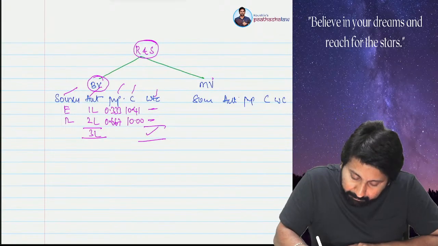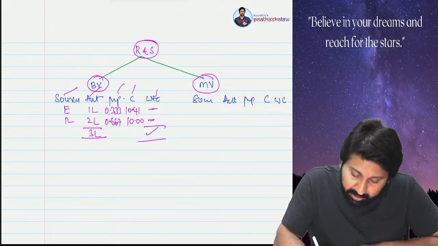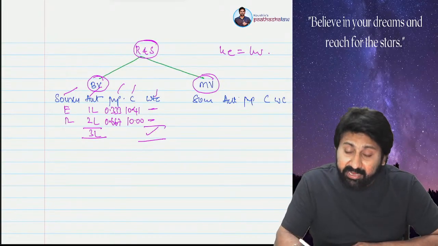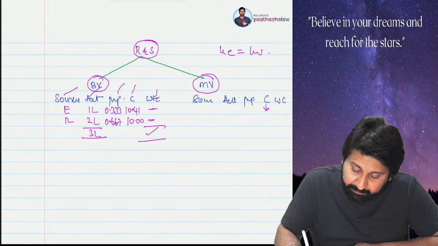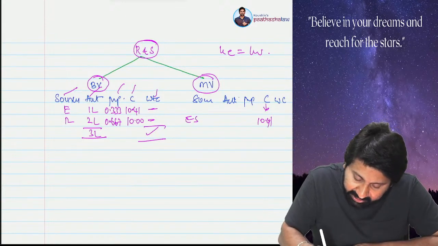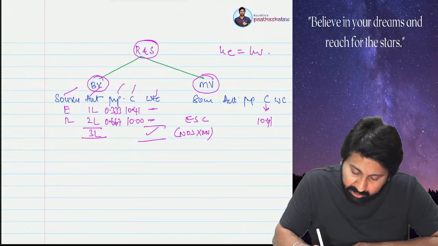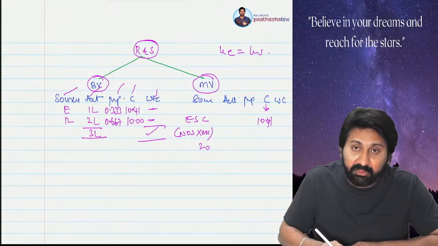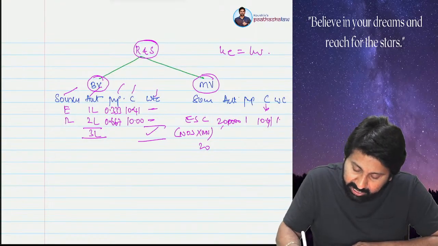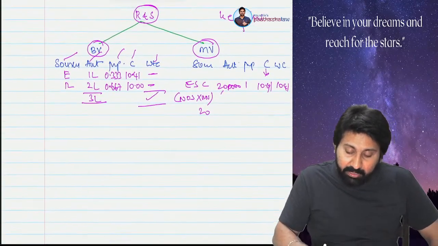Next, market value weights. If this be the case, again look at the question. KE and KR, both are same or not? Both are same. When KE and KR are both same, the cost is the same, 10.41% in both cases. Then what to do? Equity share capital: number of shares into market value, directly you take. Let us say market value is 20 rupees, 10,000 shares are there. 2 lakh rupees directly you will take, at 10.41.